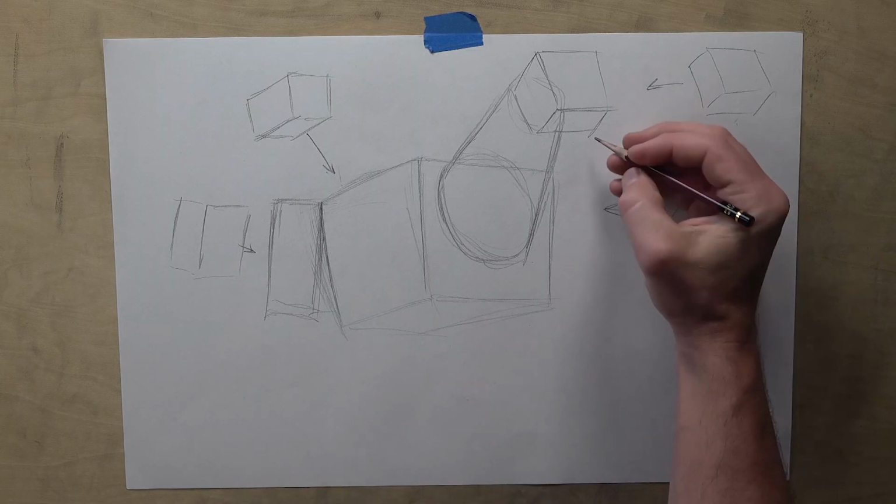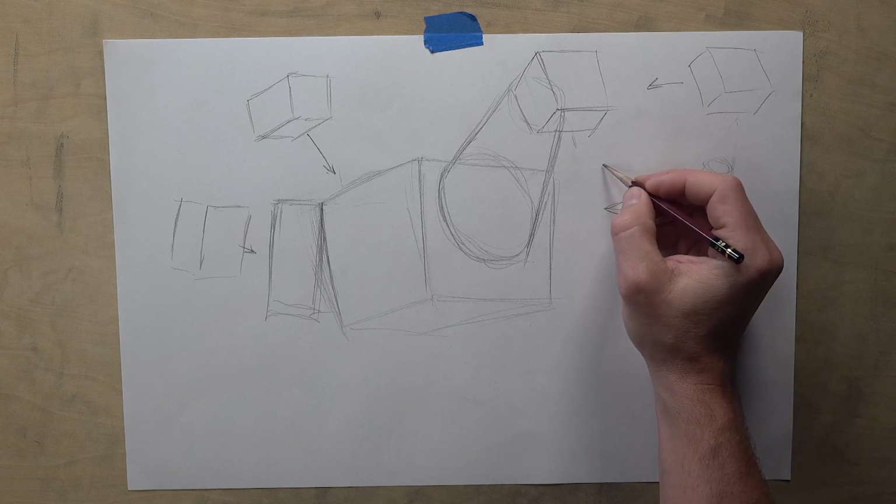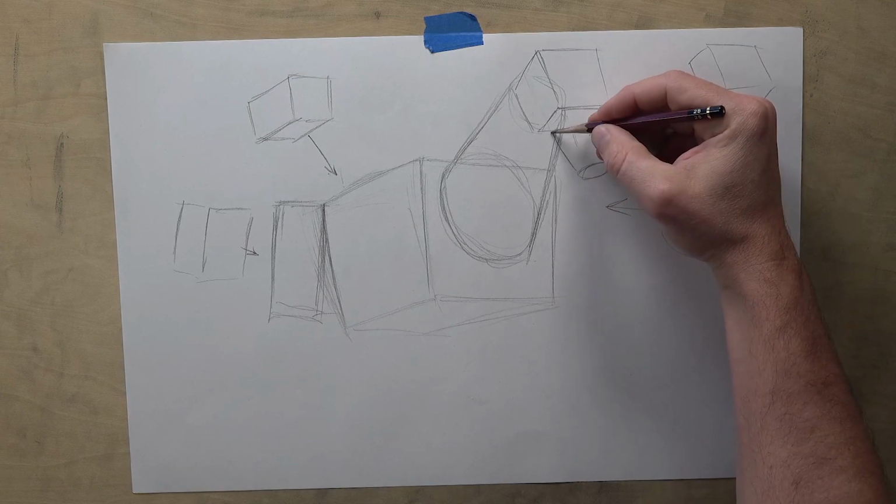If the upper head feels kind of box-like, then the horse's mouth feels very much like a cylinder or a cone. So I'm just going to go ahead in and put in a long cone, like so.